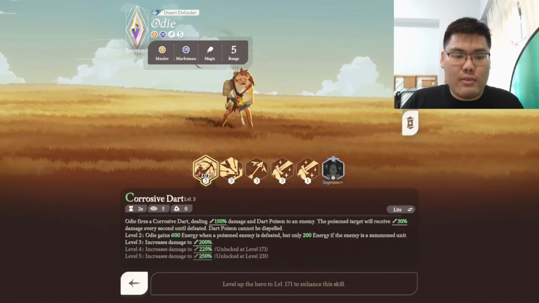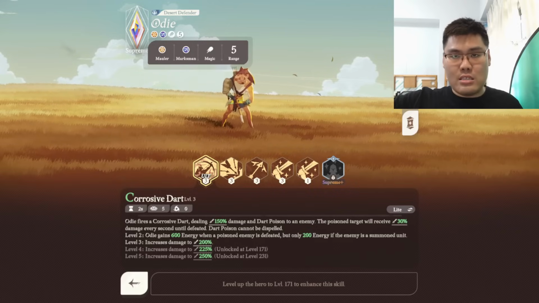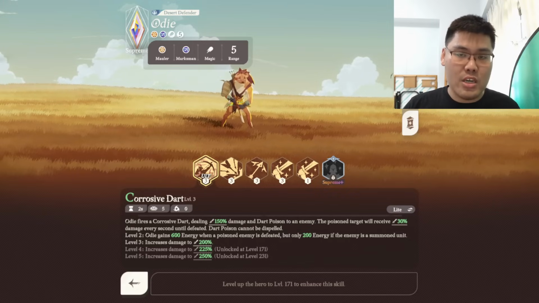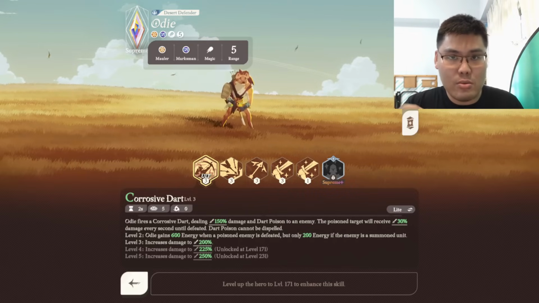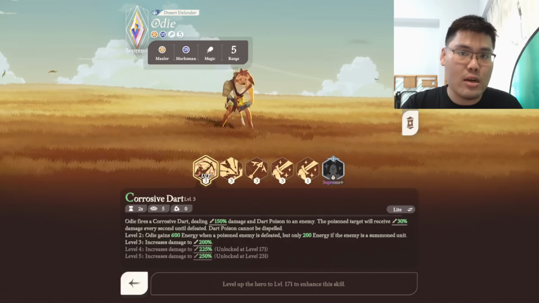Okay, so next one, level 2: Odie gains 600 energy when a poisoned enemy is defeated, but only 200 energy if the enemy is a summon unit. This is another important part of this skill, because when you combine it with all his different skills, it makes Odie a complete package as to why he is a T0 carry. I'll combine all the skills later on and explain why this unit is really broken, or rather why you have to actually answer to this unit, because in the late game everybody will have him and he will be a destroyer if your team has no answer to this unit.